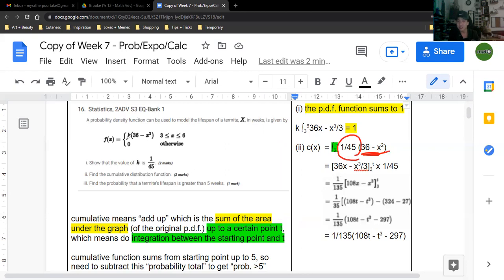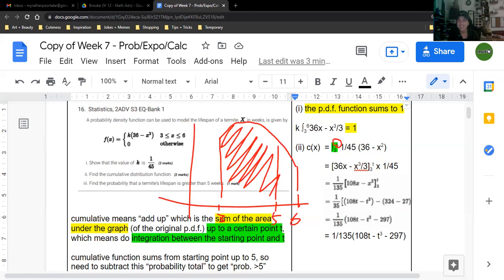So when we started, the question had an incomplete distribution function with an unknown value k. But from knowing the fact that it sums up to 1, we identified k through algebra. So after you have k, now that you have a complete distribution function, we're going to integrate this from the starting point up to a point t. So you can see I kind of got lazy here. I just copy pasted some answers from the answers booklet. Oh, yikes.